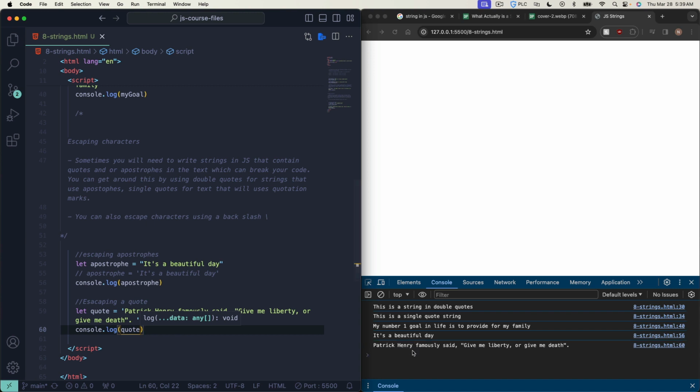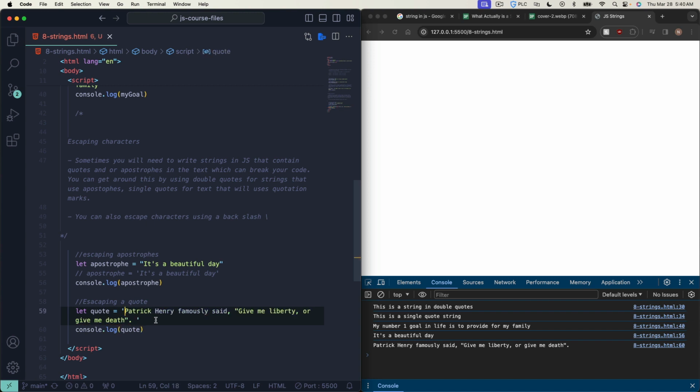And there it is. Patrick Henry famously said, give me liberty or give me death. And our quotes work again because we used single quotes, because if we had wrapped this in double quotes, it would have broken our line. It would have stopped right where the other quote is.